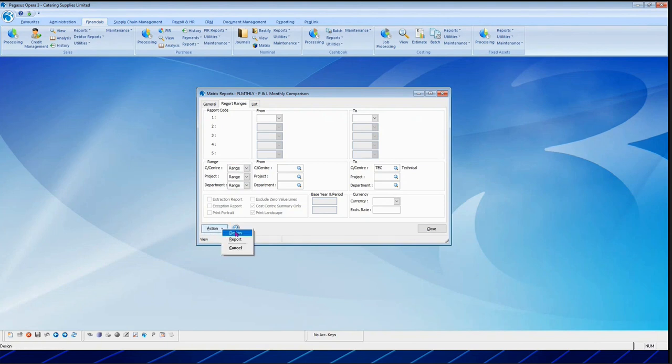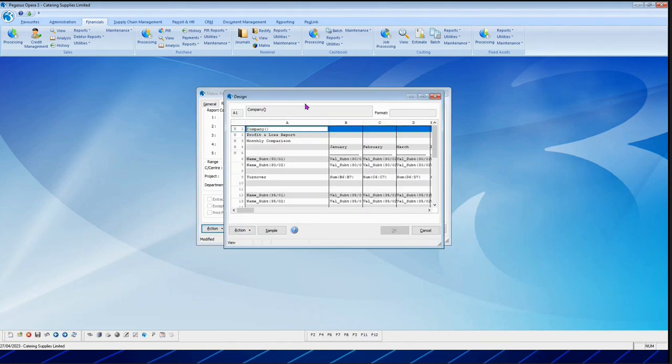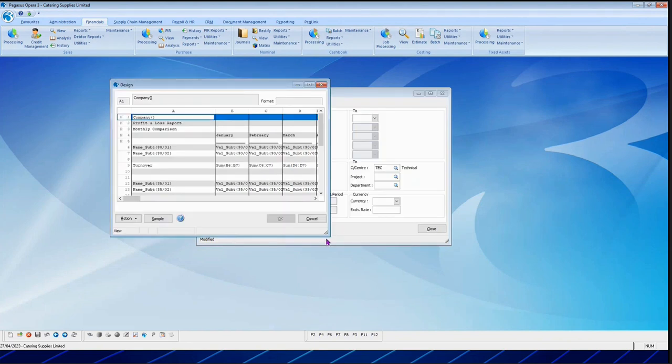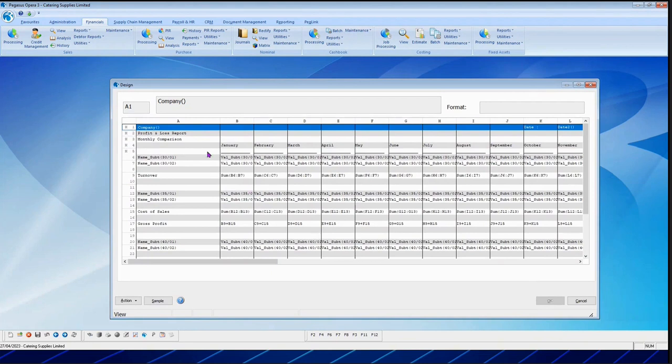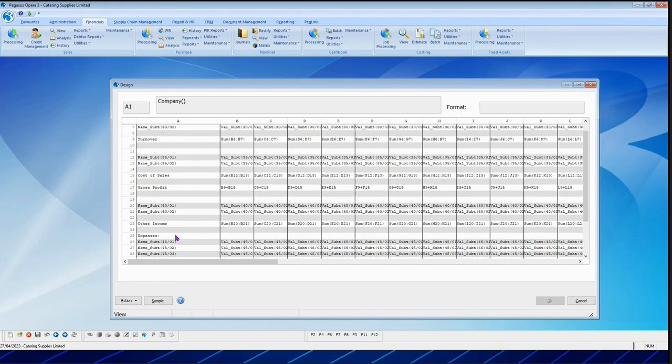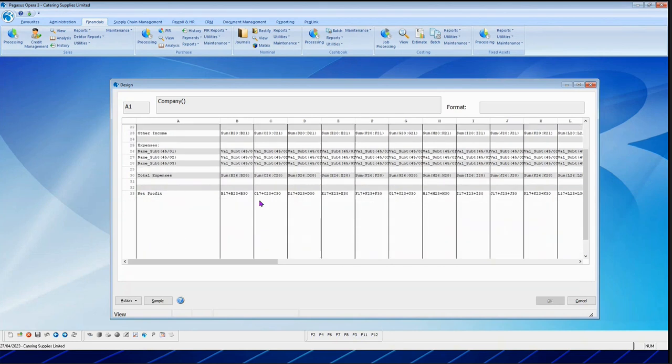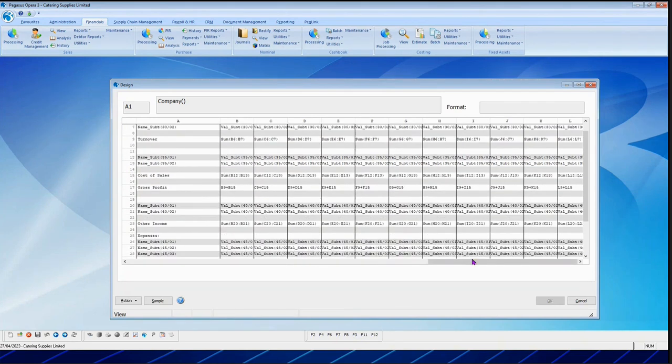And in our action button against our design, this is where you can see the design for this. Basically, this is for whoever creates this for you, to put these values in, pulling the information from the system. So this is based around the type and the subtype in our nominal ledger. So our type 30 and our subtype 001. And this is how this report is built up based on our type and subtype effectively, with profits, etc. at the bottom over a year period.